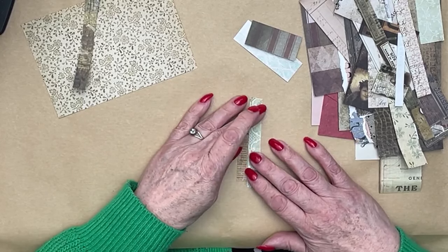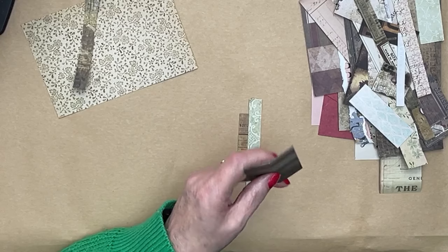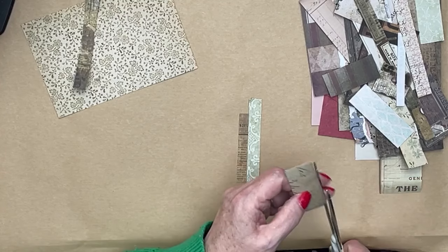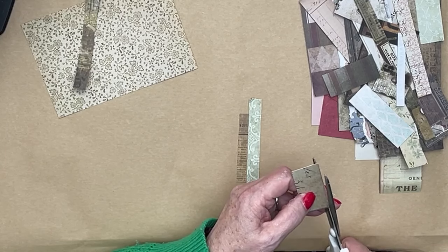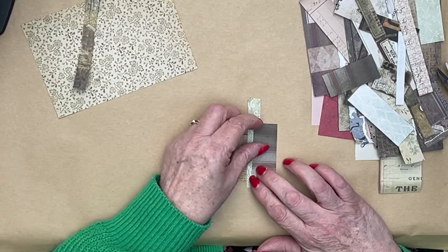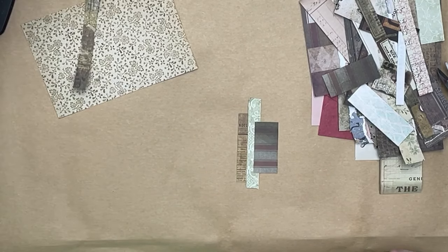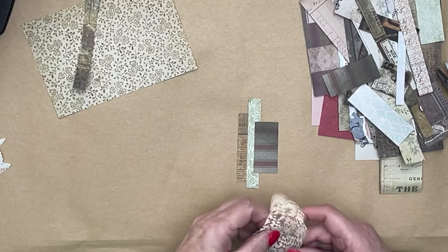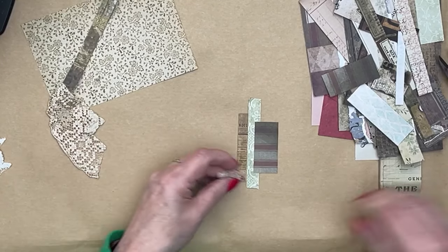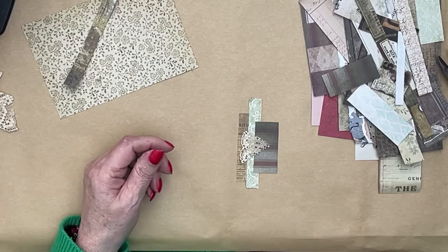I don't really want big clusters. I think I can cut that in half — it's been folded and scored in half for some reason. If I could only cut straight, we'd be laughing. That could go there. Really, that's a cluster. I'm going to add a little bit of lace — just a tiny little bit, you don't need much at all. I'll cut that off there. Now I'm not going to cut off that other bit until I see what I'm going to use as a sort of focal point.